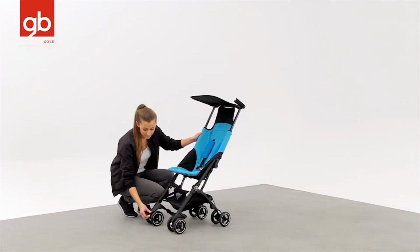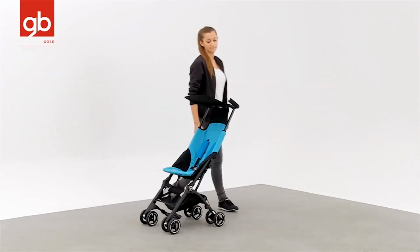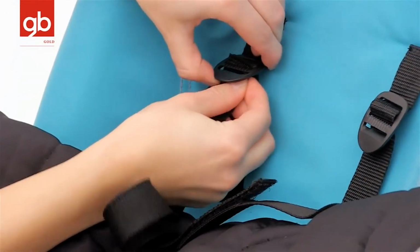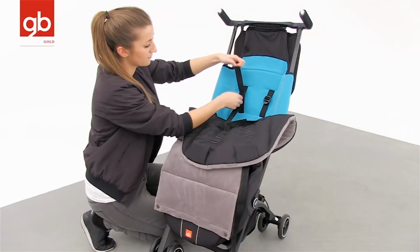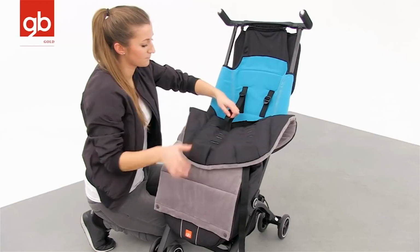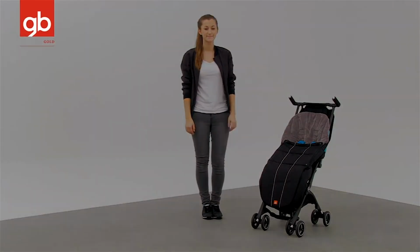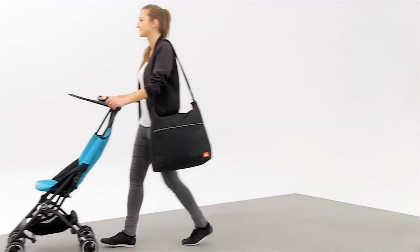The front wheels are lockable for rough terrain, so if you're already on a smooth surface, you can simply unclick them and the wheels will do a full swivel. This item comes with an adjustable harness system that can be fastened and loosened easily, making sure your baby is comfortable and safe while sitting. This stroller is suitable for 6 months to approximately 4 years of age or 55 pounds maximum. It comes with a little sun cover that you can flip over, and the small basket underneath will hold up to 11 pounds, so you have plenty of room for your essentials.